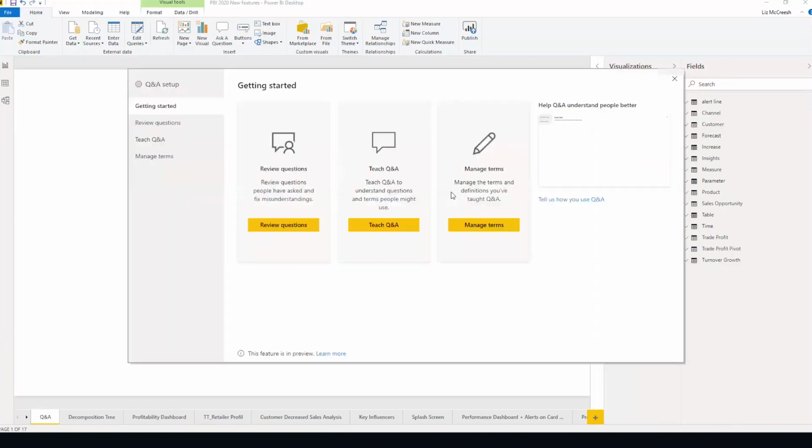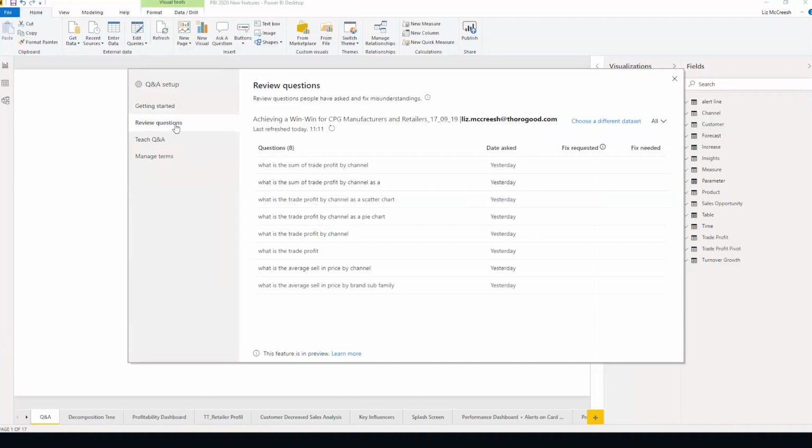They've been extending the Q&A tool. So if I look at this little cog, it allows me some settings. So I can have a look and see the kind of questions that people on the Power BI service are typing into the Q&A window, once I publish. So if I can see if everyone's always asking for splits by certain attributes, then maybe I need to add that into my report so people aren't having to always go and search for it. So it gives me a feel for what questions are being asked.